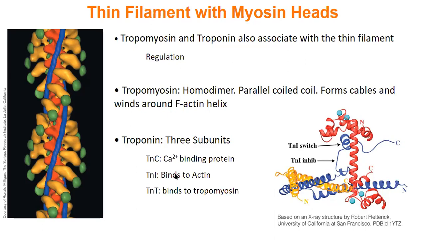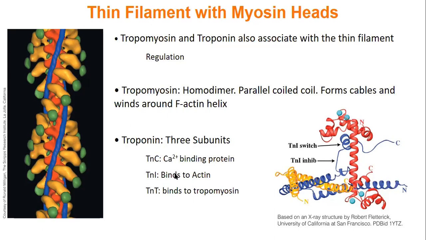How does troponin know to bind and unbind? That has to do with calcium, right? When it binds calcium, it will go through an overall structural change, just like we talked about with hemoglobin. When hemoglobin binds oxygen, we have this whole system of changes that change the whole structure of that protein, which allows it to bind oxygen better. Now a similar thing is going on with troponin. When calcium binds, it's going to change the way troponin looks. It's going to have what's called a conformational change.